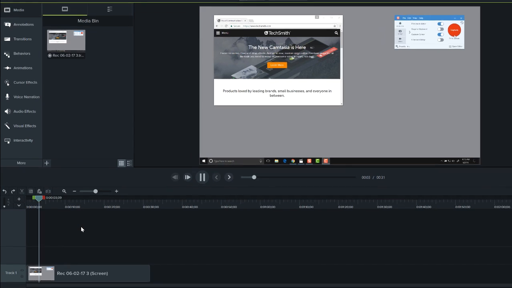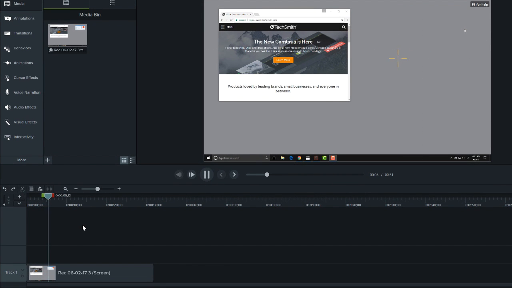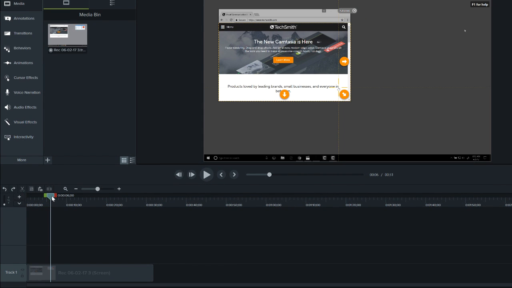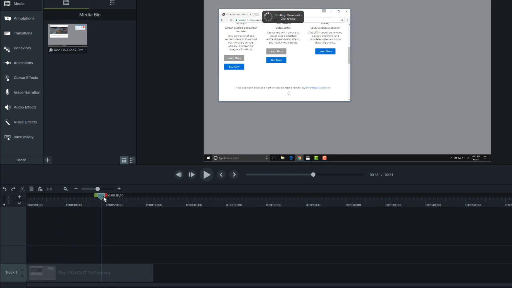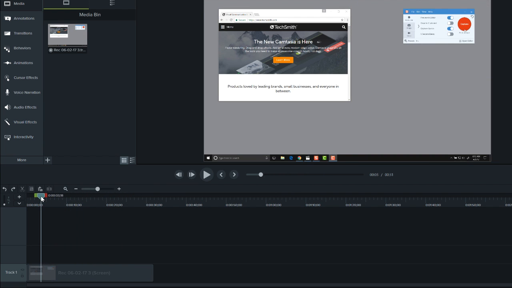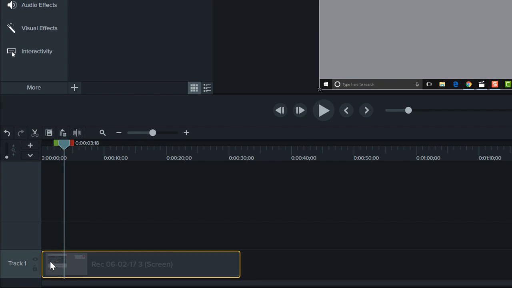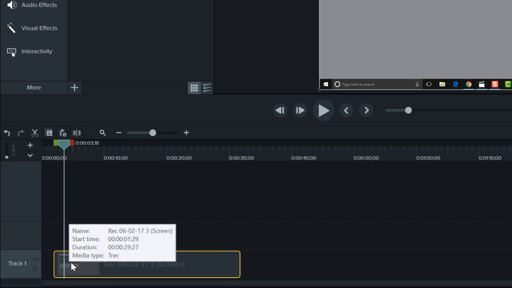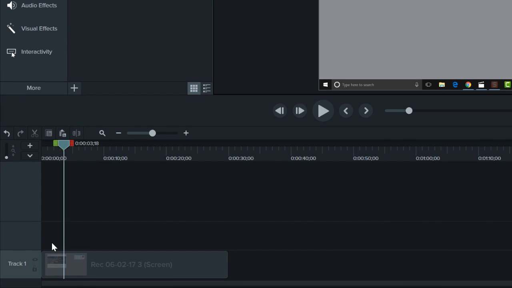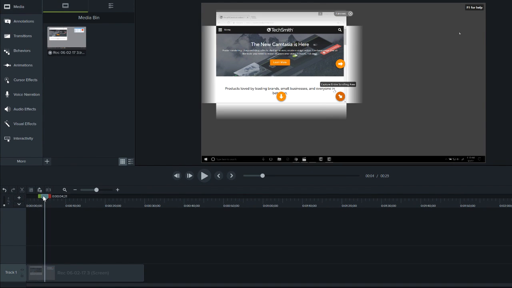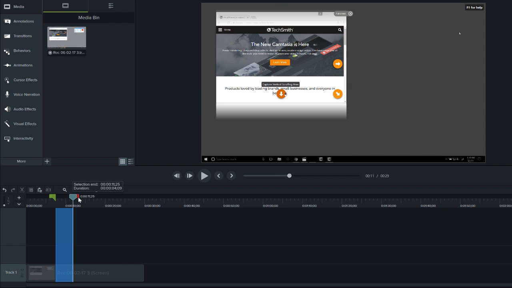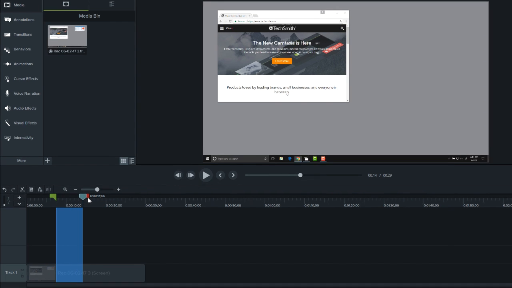To find mistakes or dead space where nothing's happening, scrub over the timeline by dragging the playhead. If there's a mistake at the beginning or end, remove it by dragging the clip in. This is called trimming. If you trim too much, drag the clip back to restore the video. If you want to remove space in the middle of a clip, drag a handle on the playhead and click Cut to remove the section.